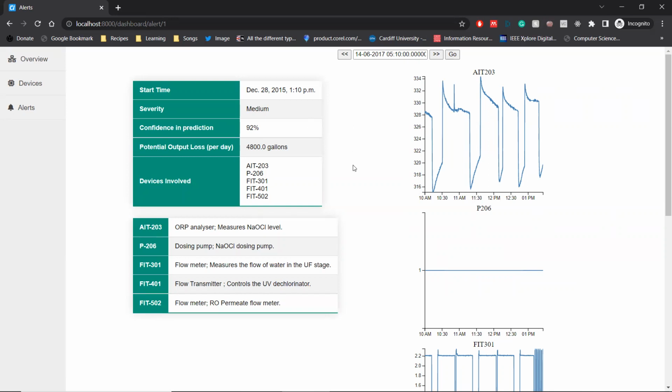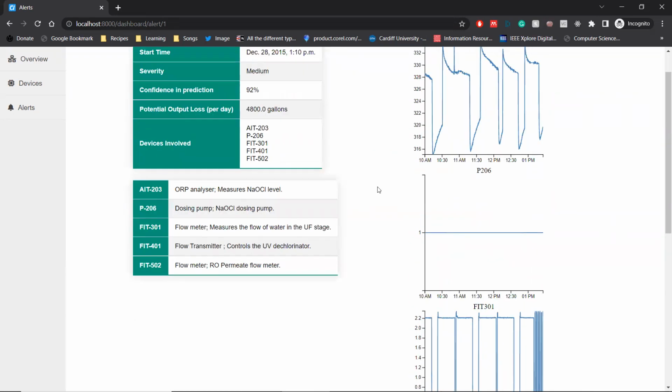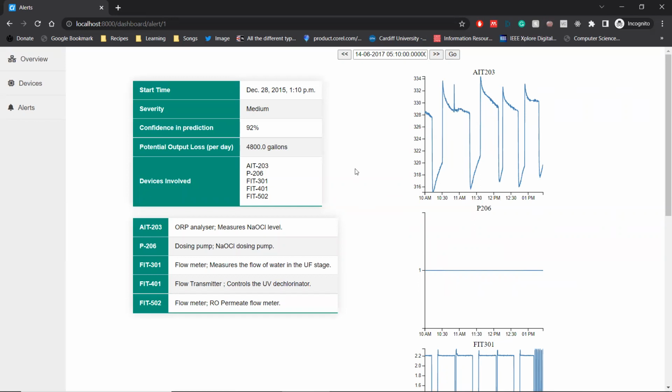Now, the severity is calculated based on the devices that are actually involved. The reason being, the more devices involved, potentially the more processes involved. So not only are we looking at the devices involved, but we're also looking at whether each of these devices is from a different process. In this case, there are a fair few devices involved, but some of them belong to the same process. These two belong to the same process, whereas these three are separate processes, but they each follow on from one another. So there's a sort of cascading effect.